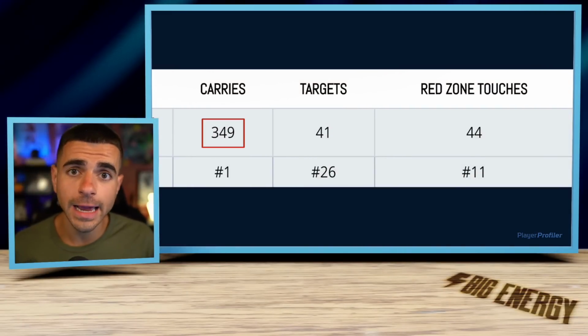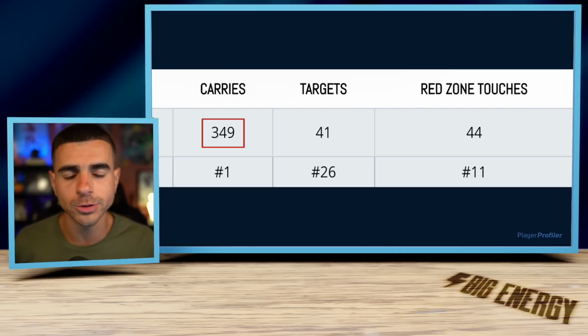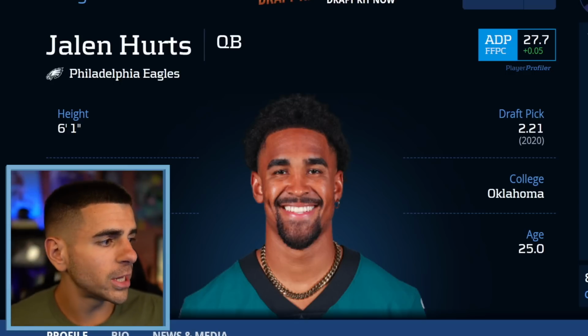He led the league in carries last year. Expect him to see another 350 plus total touches, including his receptions this year. So we got a wide receiver, we got a running back. Now let's target this quarterback in round 3, and that'll be the Eagles quarterback Jalen Hurts, who was the number 1 quarterback in fantasy football points per game last year.